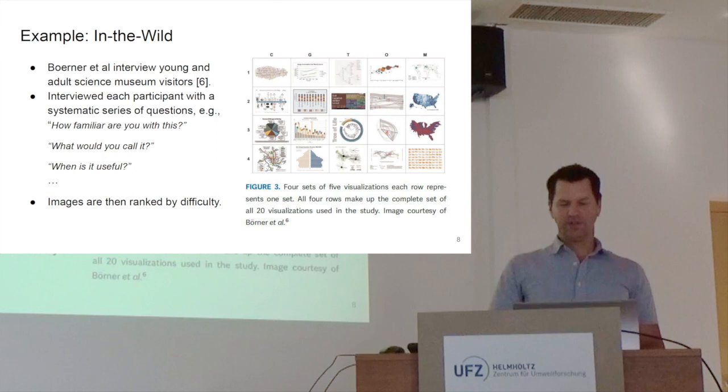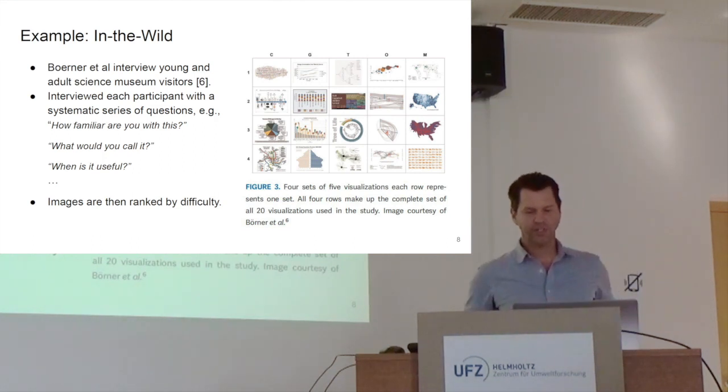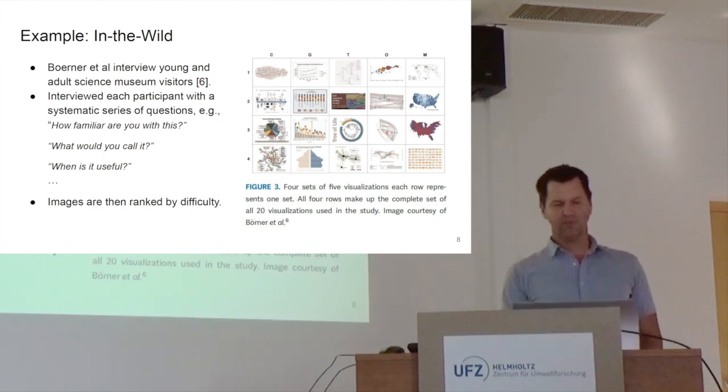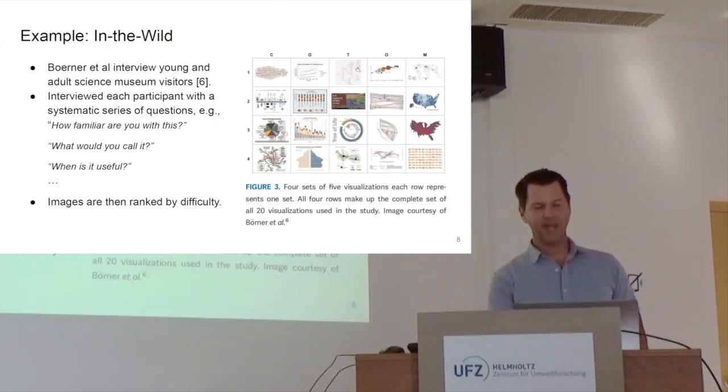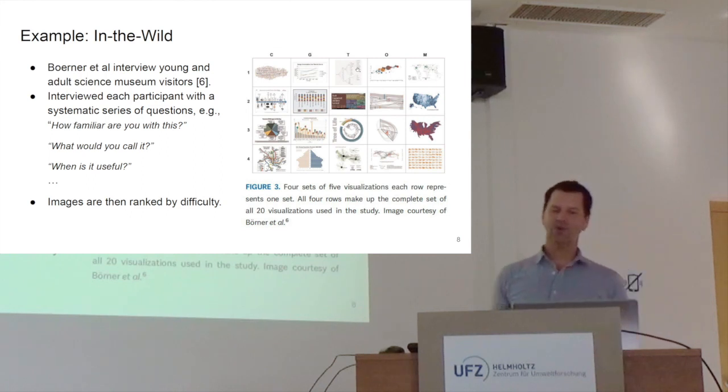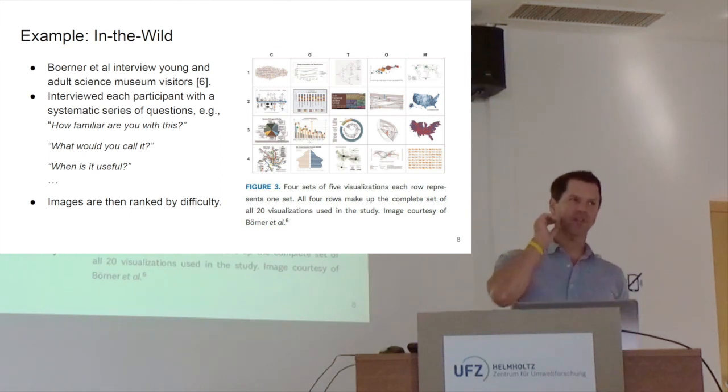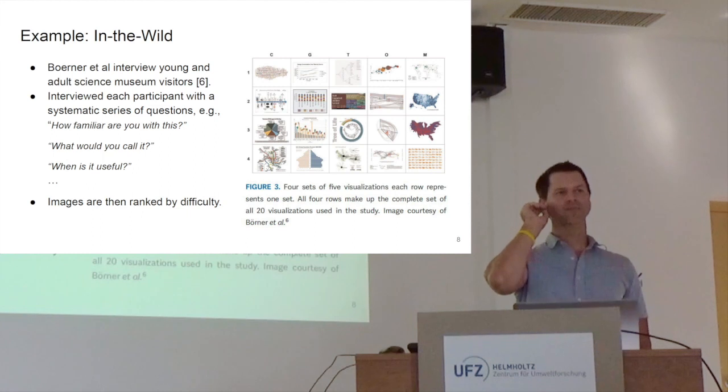So here's just one example of an in-the-wild visualization literacy study, from Börner et al. They went to a museum and they interviewed museum visitors. And they showed them a set of visual designs. This matrix or this table is an example of what the museum visitors saw. And then based on what they were shown, they were given a set of interview questions.